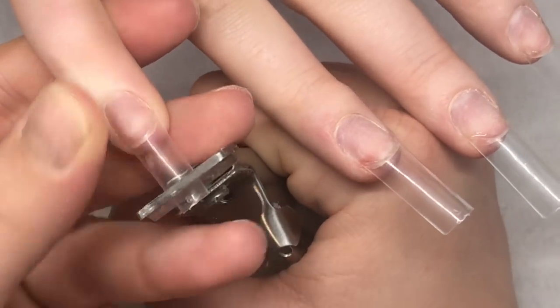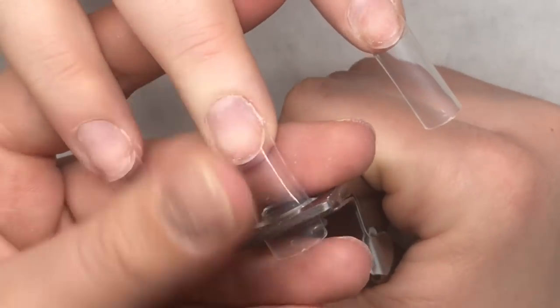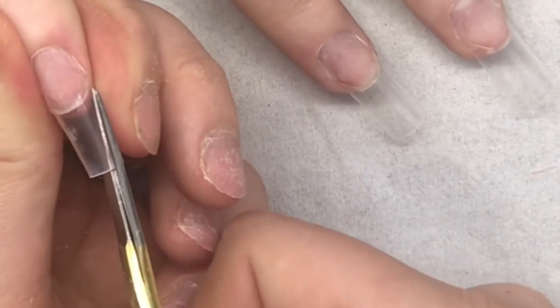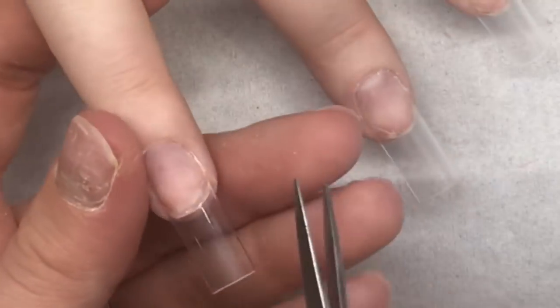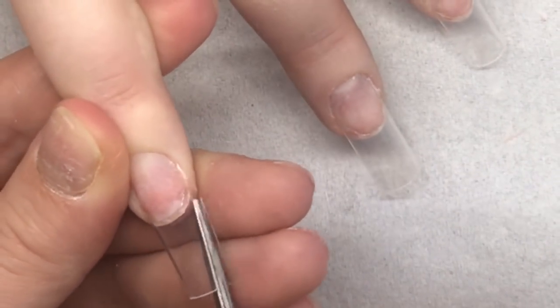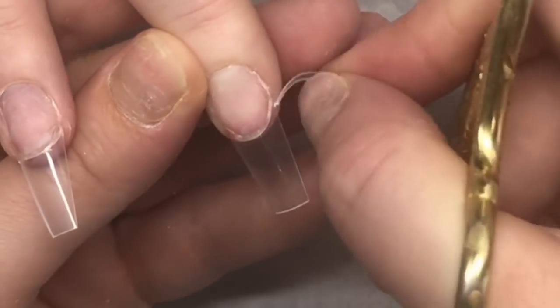So I then come in with my tip cutters, always keeping the blade facing away from your client, and cut to the desired length. Then come in with my stalk scissors and just cut those edges off to create a nice ballerina shape. And this really saves you time when it comes to filing and in your overall set by cutting these wings off and getting your shape in nice and quick with your stalk scissors.